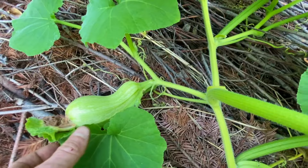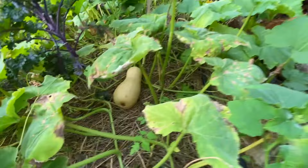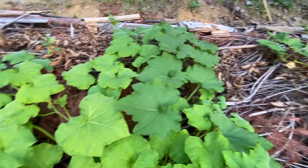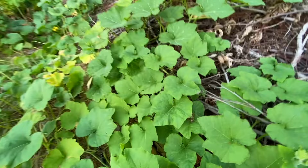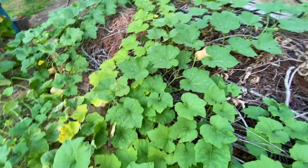Whoa, there's a neat one. Look at that. Oh, that's so exciting. I love seeing all the different shapes and sizes. There's a long one. Look at those, gorgeous. Oh, a little bit of chomping there. I do have a bit of a mice problem. They're living in here, to be expected, I suppose, with all this perfect habitat for mice. Glad it's just mice though, not really rats. So they haven't been really chewing them too much. They just put some poops on them. I try to wash them off. Oh, some little munches. I guess that is gonna affect my storage ability. That's too bad.